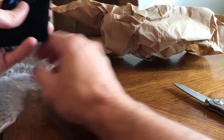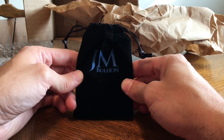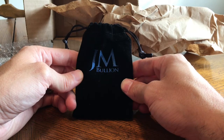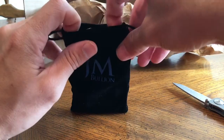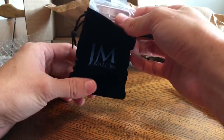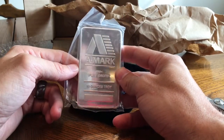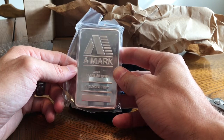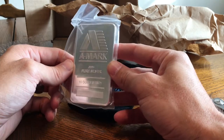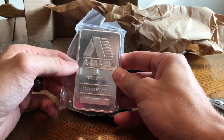I think I've seen a few of these — at least one on YouTube already. I saw an ad in my Gmail account from JM Bullion, and it said 'buy silver at spot.' So I clicked on it, went to their page, and you could buy a 10-ounce A-Mark bar at spot price. Of course, they limited it to only one, but I picked that up and got it for $176 — so that's when spot was at $17.60, a little while back.